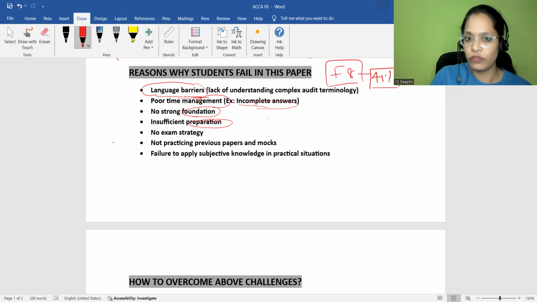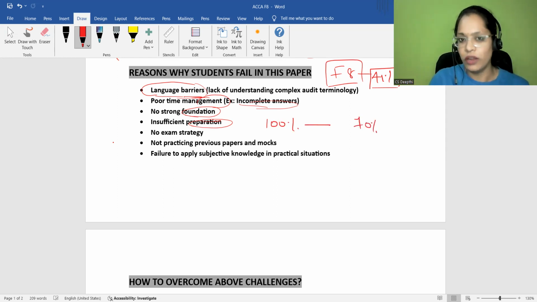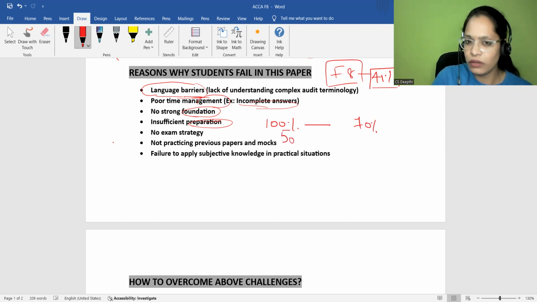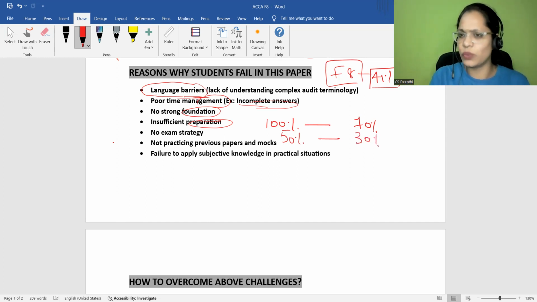For example, if you prepare 100%, every topic you have prepared, then you can end up getting at least up to 70. Okay. And what if you prepare only 50%? Then do you think I can guarantee you that you're going to score more than 50? Not at all. You will end up getting 30 to 40%. So that is a strategy. The strategy is very clear: prepare for 100%, you may end up getting up to 70%. What if you prepare only 50%? No guarantee. So insufficient preparation by most of the students.